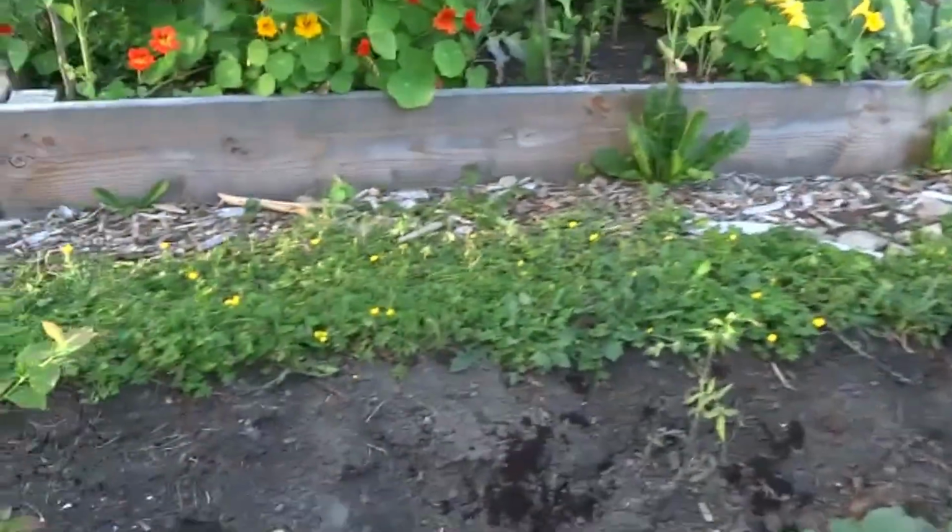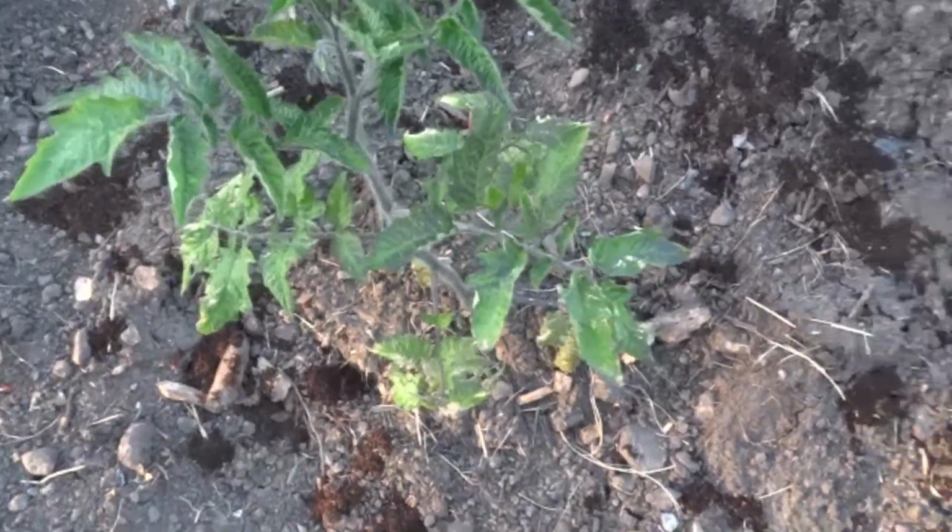So every year I always say that I'm not going to dig any more sod, and every year I have too many plants and I find some place that we have to dig up the sod. Digging sod is the worst job for the garden ever. I would really love to do anything else except for digging sod out of the ground. And there is a way you do lasagna gardening and cover it with cardboard or paper and then plastic and some manure or some compost right over the top and let it sit for a while, and it gives you a really great garden in about 6 months. But I needed these in the ground now, so I dug the sod, and now we have tomatoes. And here's a little tomato, little guy there.